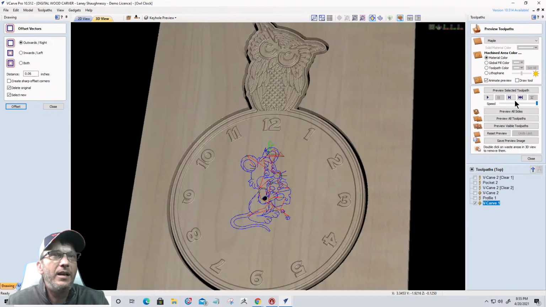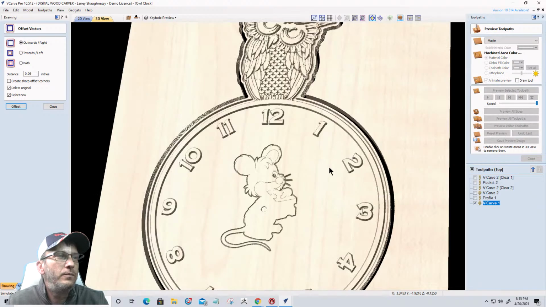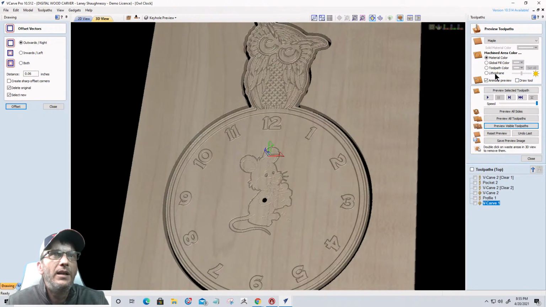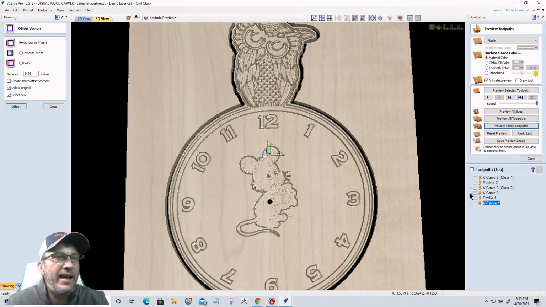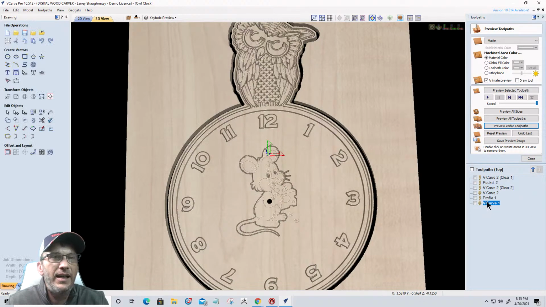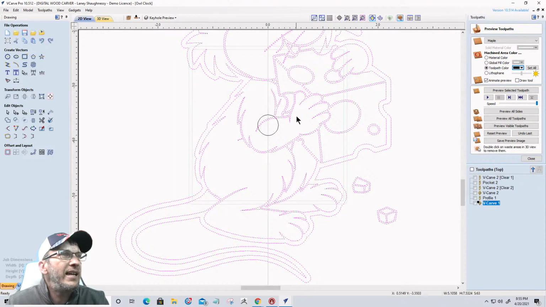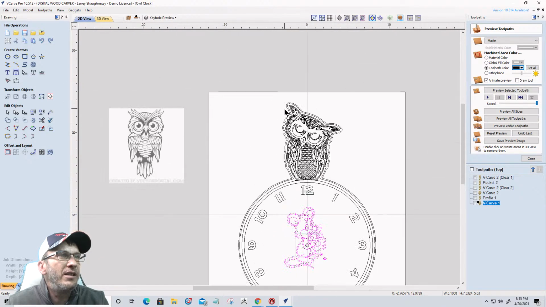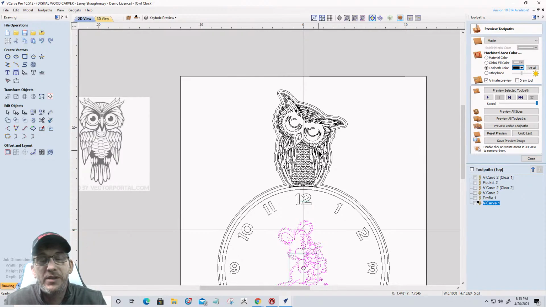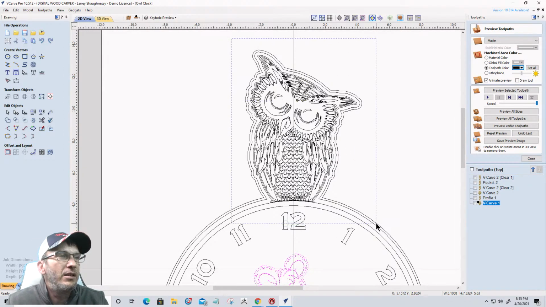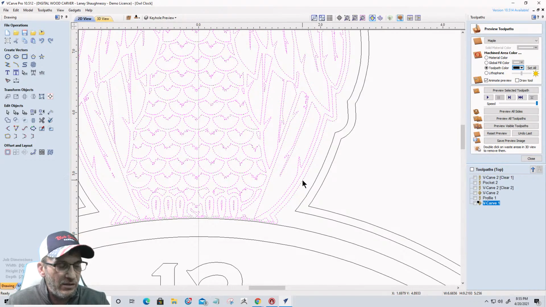All right, let's go ahead and preview the visible toolpath. There we go. And let's add a little bit of color to this guy here. Let's use toolpath colors to separate this out a bit. I'll go with, we'll just go with black so you can see that. On the owl, let me just create a toolpath just for the owl vectors that's separate from all my others. It's for color purposes only, ladies and gentlemen.